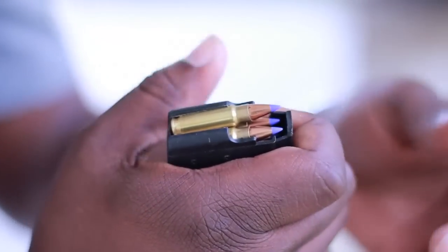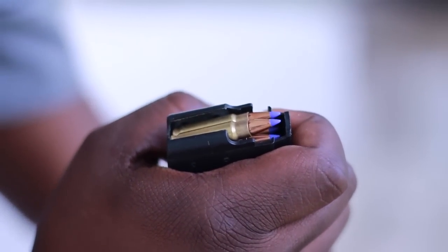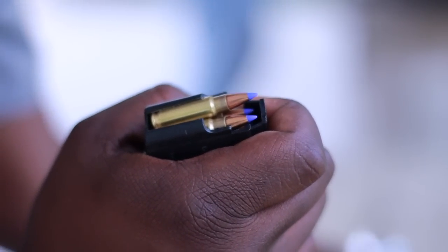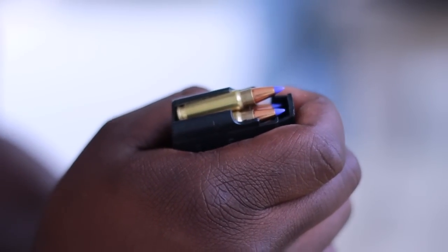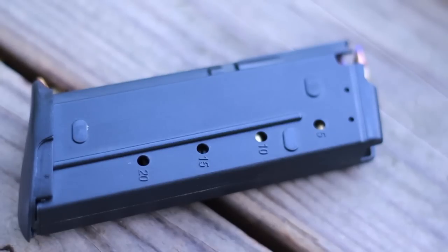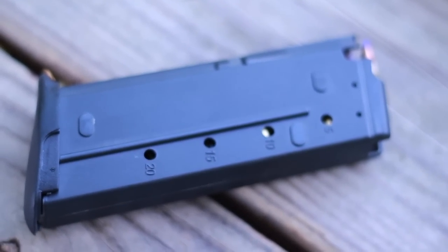For instance, loading the magazine feels cooler because instead of loading it like other handgun magazines, which require a PhD in physics and make you look like you've had a sudden onset of tetanus, the FN magazine loads like an AR and AK magazine. And we all know how cool ARs and AKs are. In true hipster buck the system fashion, the FN comes with the 20-round magazine, as if to say take your high-capacity magazine band and shove it.